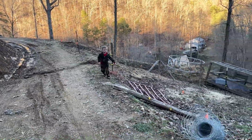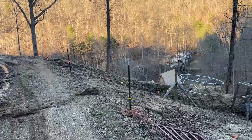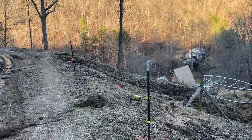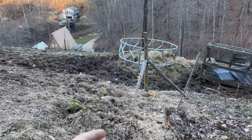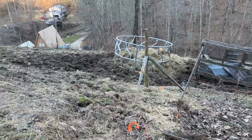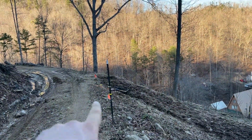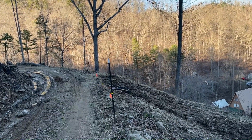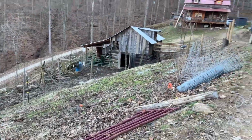We're going to bring that fence all the way down. And while we're fencing, we're going to run that checkered wire. The garden fence will end right in here where it normally does, but we're going to straighten it up. Then we're going to go ahead and run this checkered wire on down and put us a gate right here. We're almost done.